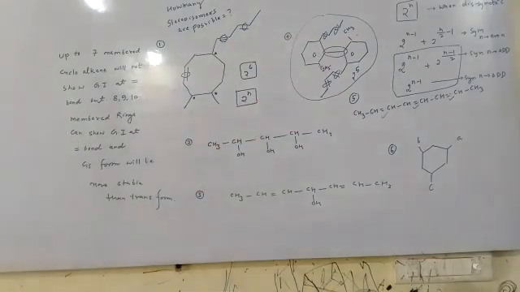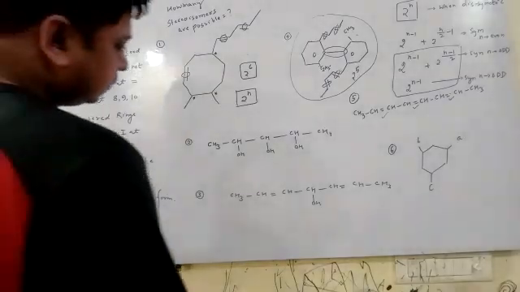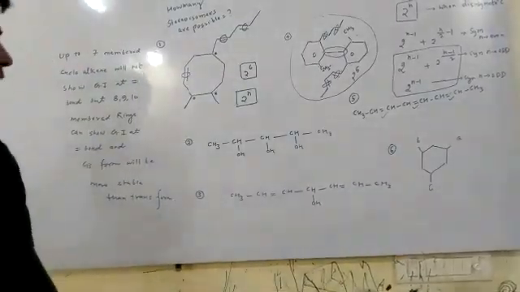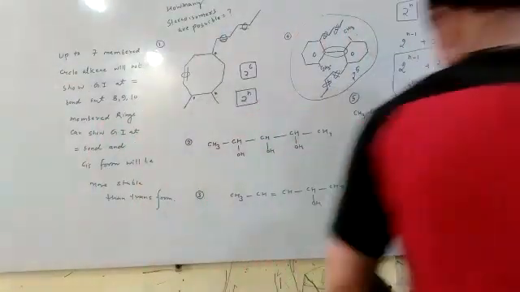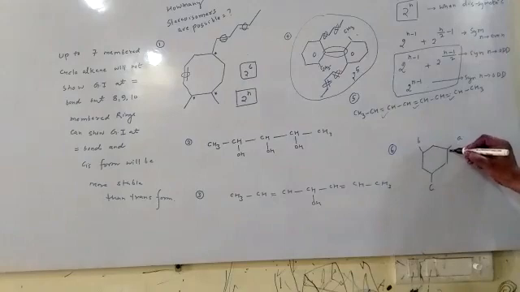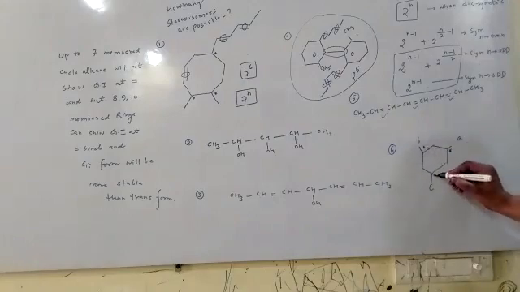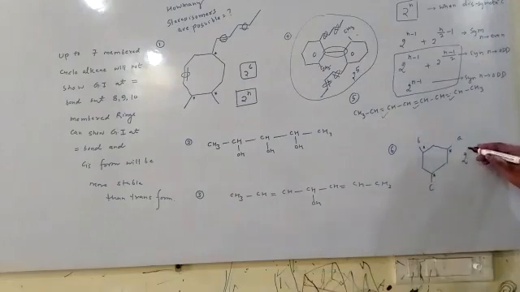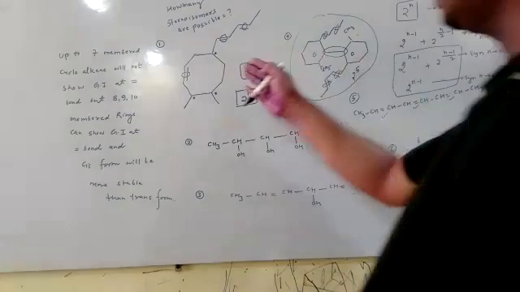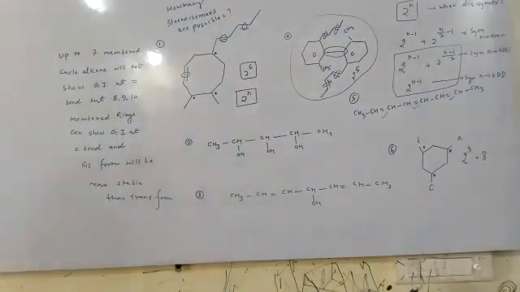Is this understood to everyone? Yes. Okay. Now, we can take one more example like this. This is a chiral center, this is a chiral center, and this is a chiral center. And there is no chance of symmetry. So 2 to the power 3. So here the answer will be 8. So just note down these three questions and the explanation.